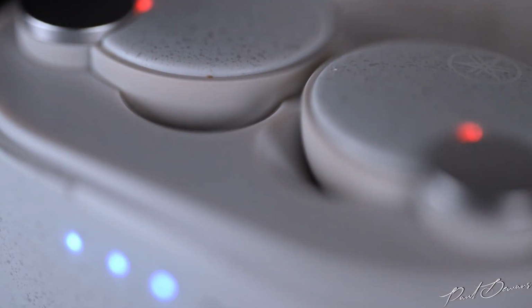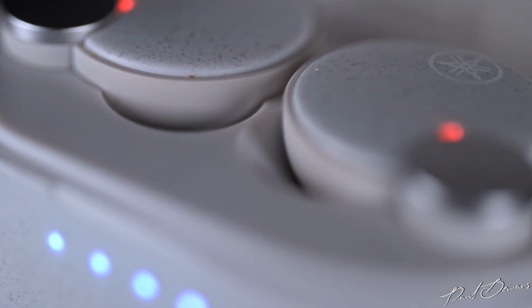In fact, Yamaha, at least when I was in touch with them asking about the product details, I was usually told these are not audiophile level, not audiophile grade. Okay, yes, they're not, because they don't support high resolution audio, and it's not wired, and you can't listen to very high-res stuff. But that's not the way I saw what the product was telling me, because the overall approach of this set of earphones is not about anything else.